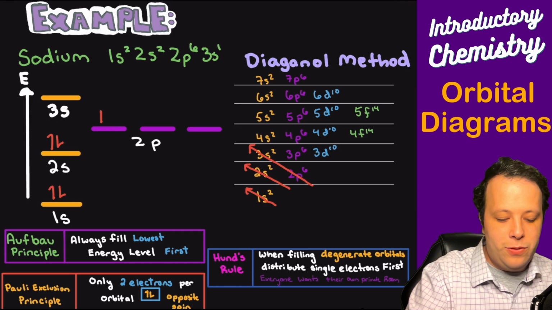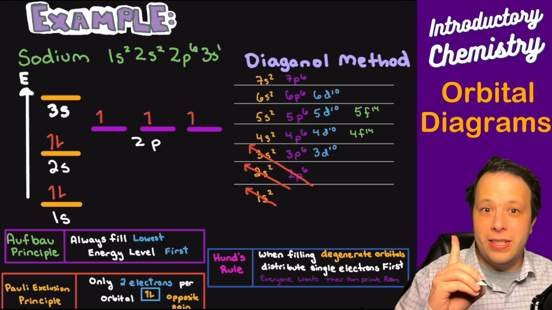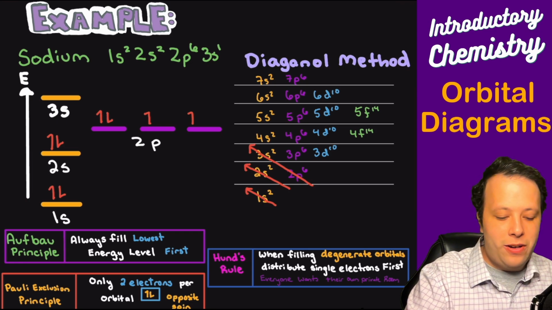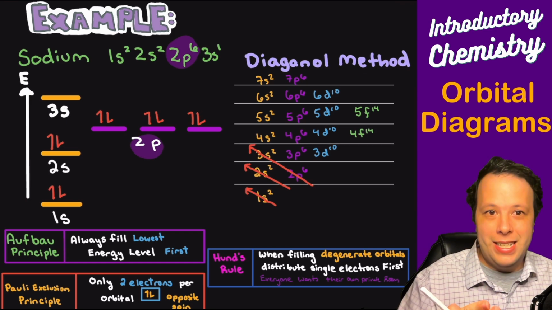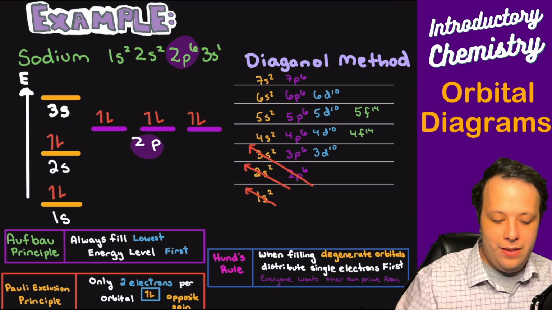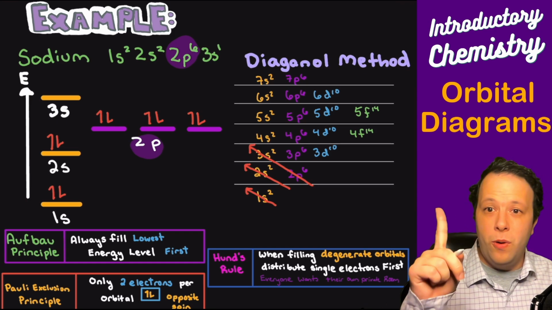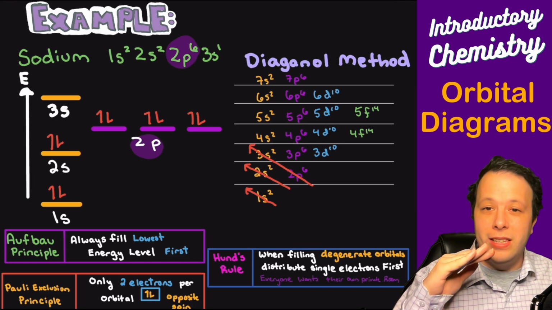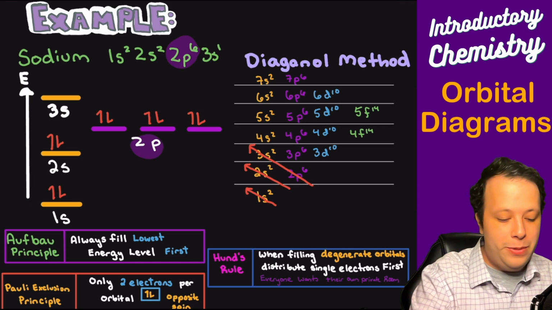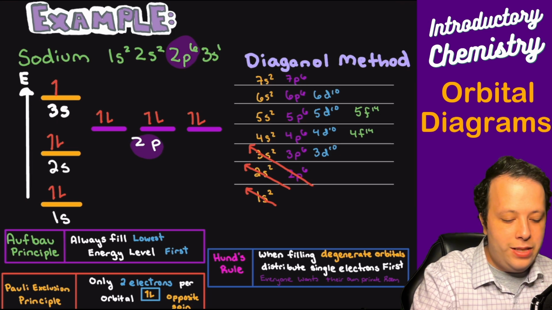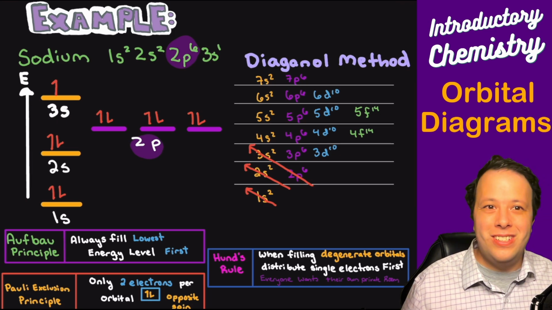And as a result, remember, we're filling one electron in each orbital first because of Hund's rule. Now we're going to come back and fill in the remainder because, as you can see, we have 6 electrons in that orbital. So we're going to put all 6 in there as we go. Then for 3s, we only have one single electron. Being that's the lowest possible available, we will put one electron in that level, just like so.